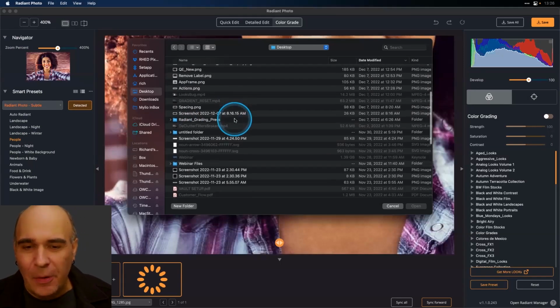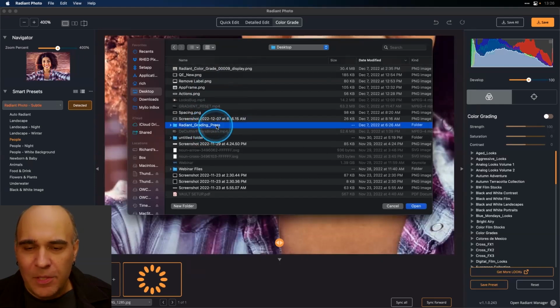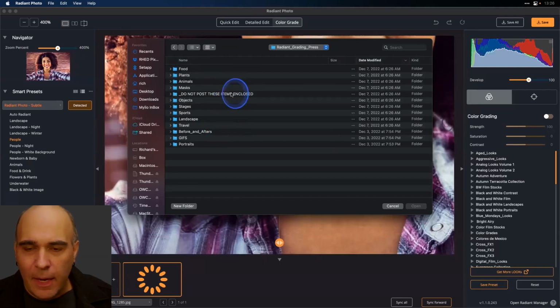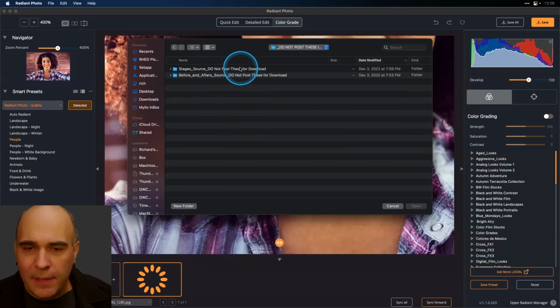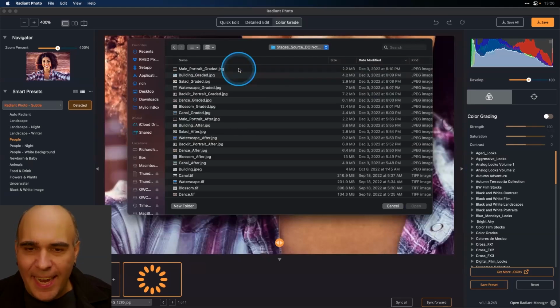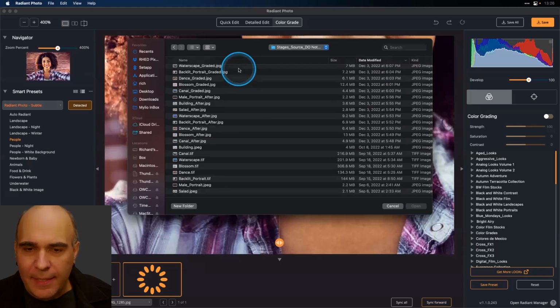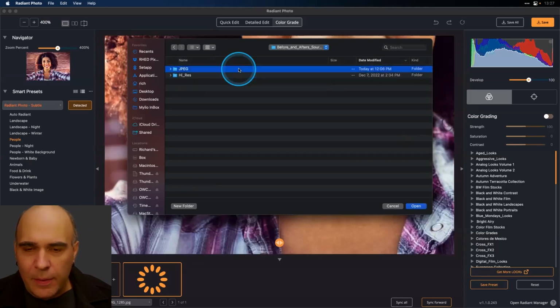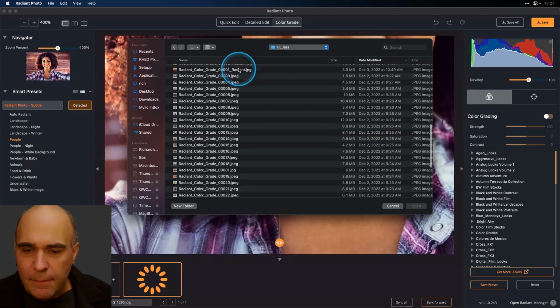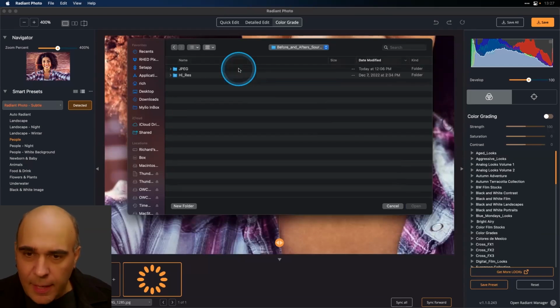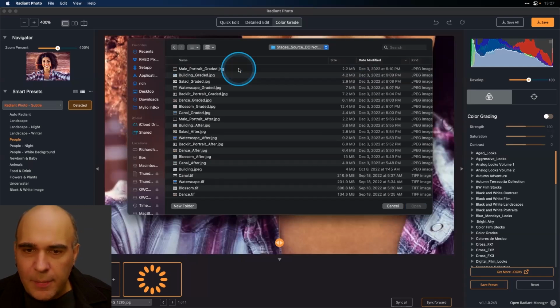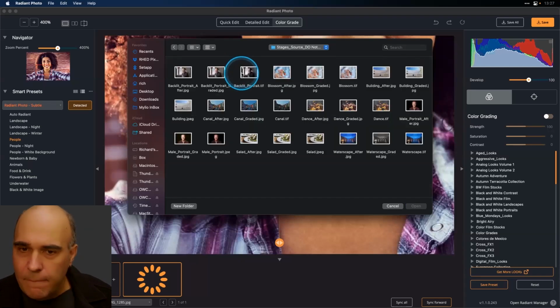So let me open up some things here, and we'll start with some images. I'm going to open up some that are not edited, but are just out there. Let's take a look and do some of these. Yeah, those are good. And let's do some of these too. Let's start with the TIFF file. These are some 16-bit TIFFs, and I got a JPEG for good measure.